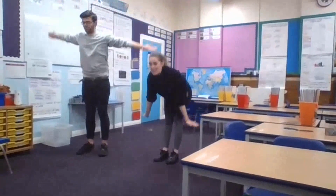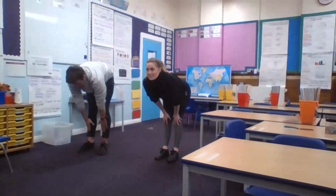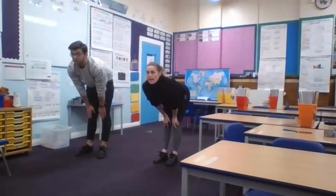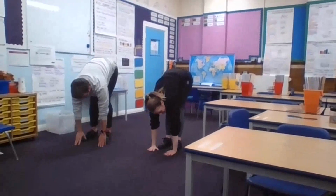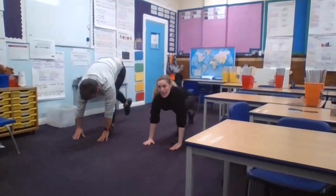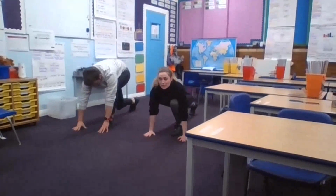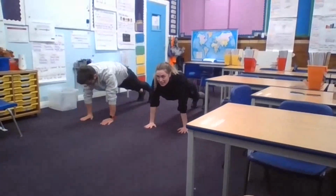And overhead, coming down to touch the ground. Lift in your chest, put your hands on your knees, halfway up, flatten your back. And coming down, touching the ground. Try to put your hands on the ground if you can. Step your right leg back, keeping the other one in between. And then your left leg back into a plank.